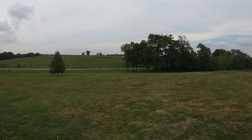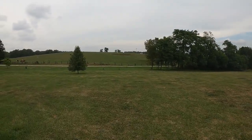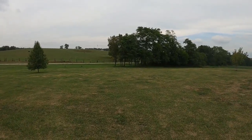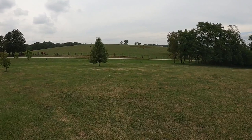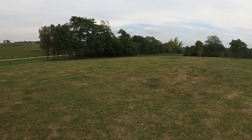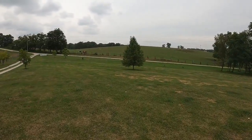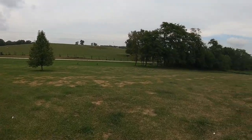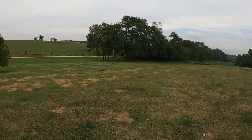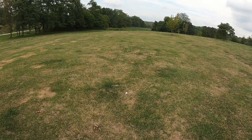Not even a week has passed — it's been about four days, and the grass is really making a comeback. Part of it is just the rain itself is going to make a big difference, and I do know that. But looking at the yard in general, the areas that were hit with the fertilizer, they're greening up, they're growing a lot more. The areas that aren't, like right here, you can see still have a lot of brown in them.